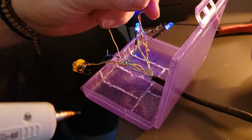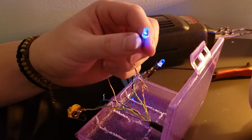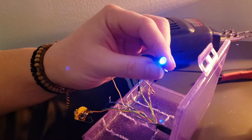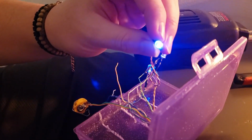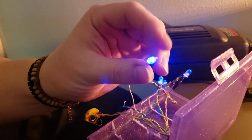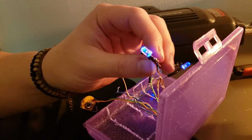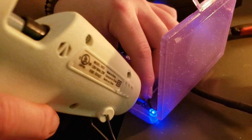Now, what you could actually do with these LEDs, if you have a very, very low grade sandpaper, you can go over the outside of these LEDs. And then what that's going to do is it's going to even the shine out a bit, and make the shine less focused like this, and it's going to make it shine out more to the side. I don't have a low grade sandpaper with me, but it is a trick that I use with Game Boys quite frequently. So if you do have one, those are always pretty cool.